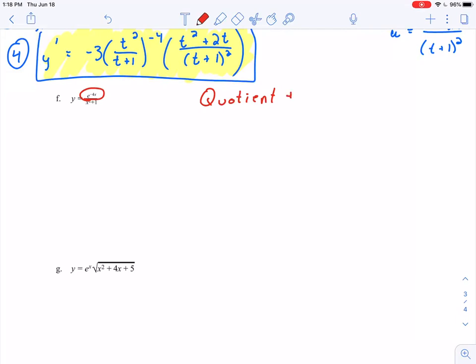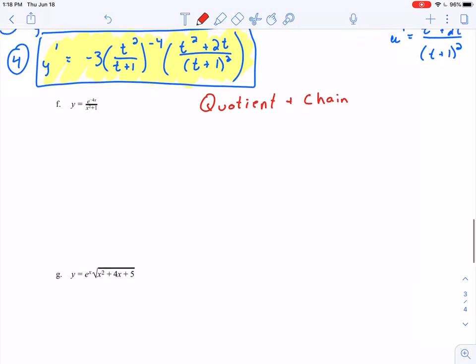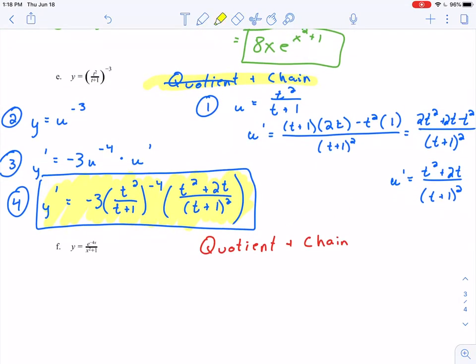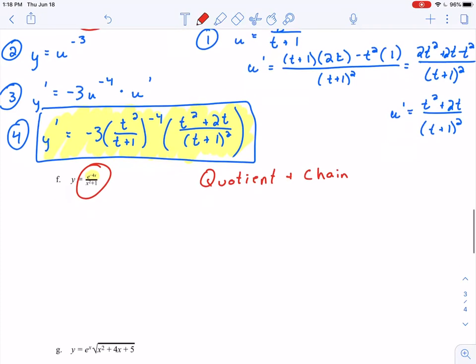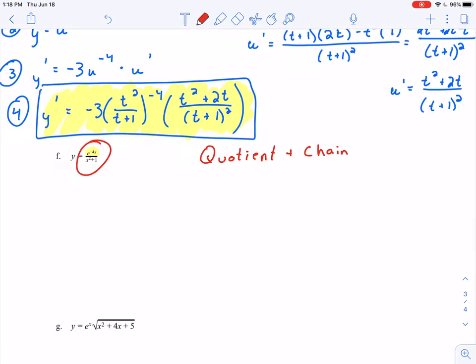So this is a quotient and a chain rule, once again. I think the big difference between this problem and the last problem, because they both had a quotient and a chain rule, is that when I look at the last problem, I see a quotient rule inside of a chain rule. Here I think this is sort of reversed. I see a chain rule inside of a quotient rule. So it's up to you to decide how you want to start. I think I'm going to do the chain rule. This is a pretty small chain rule. I think I'm going to do this off to the side over here.